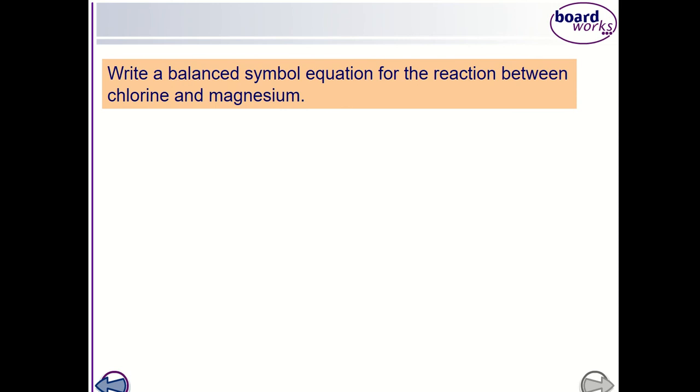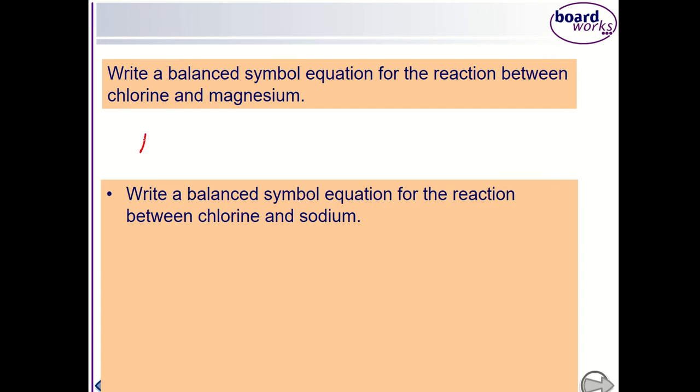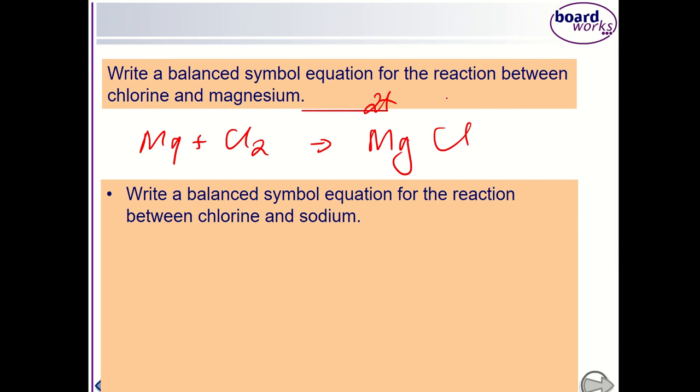Okay, let's look at another one, slightly different this time, chlorine with magnesium. So just be careful with regards to the balanced symbol equation here. So pause the video now. Okay, so this time we have magnesium plus chlorine going to magnesium chloride. Now remember, magnesium is in group 2, so it is 2+. Chlorine is 1-, so we need MgCl2. That rather nicely self-balances. Okay. The next one we have, I'm going to change that actually, sodium to aluminium. Okay, so again, pause the video please and have a go at it.